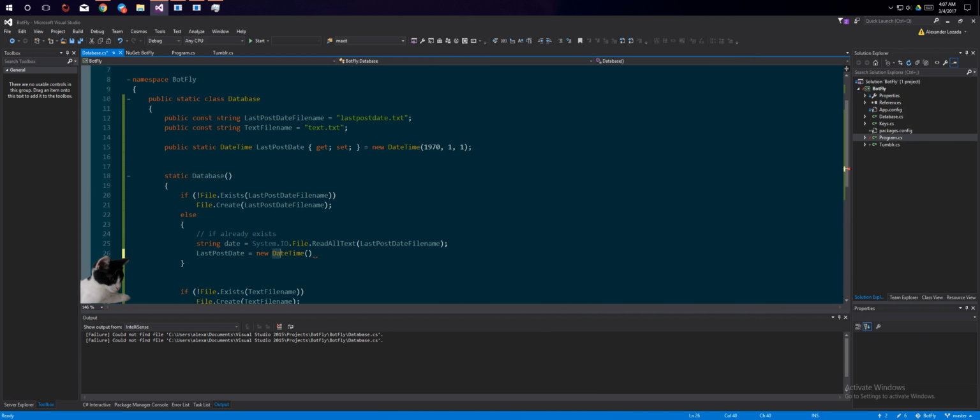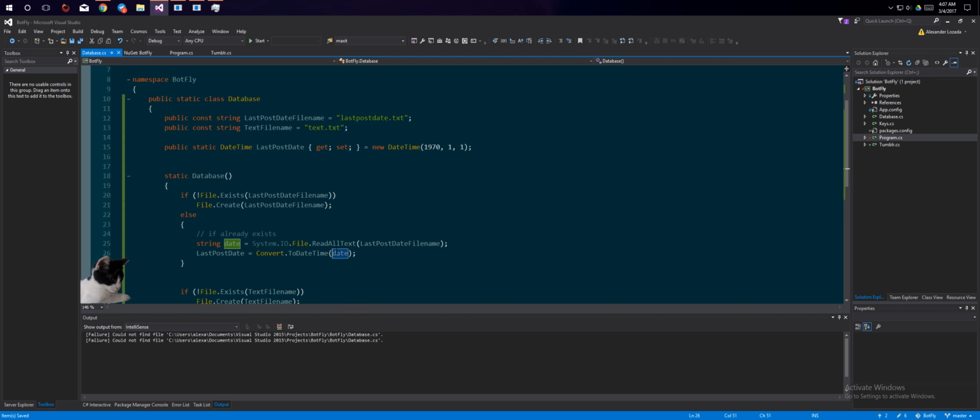Okay, so I want Convert.ToDateTime, and we have a string value, and we want to set this to date, which is our string that we got previously.